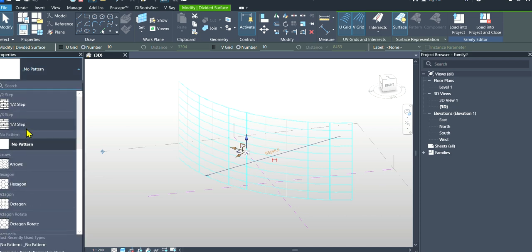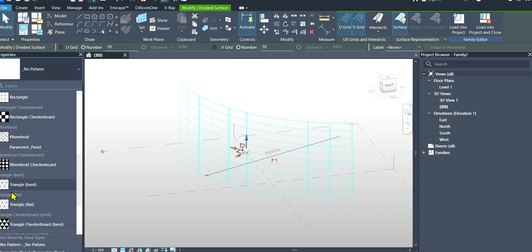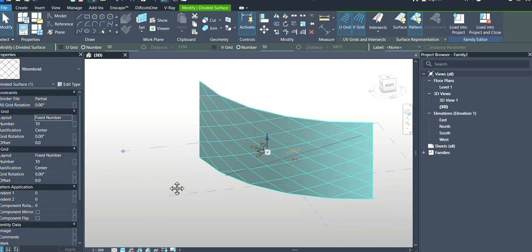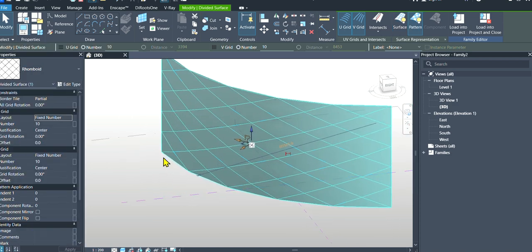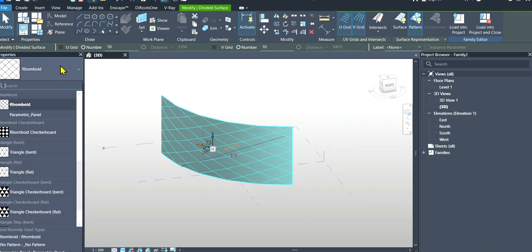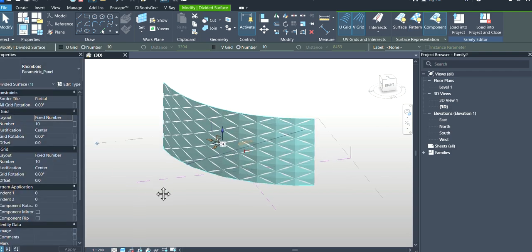Obviously you have to select the pattern that you can load the family, but because I previously loaded the family, you can see the family also here. It's a pattern, but you can select the family that we loaded in the project.